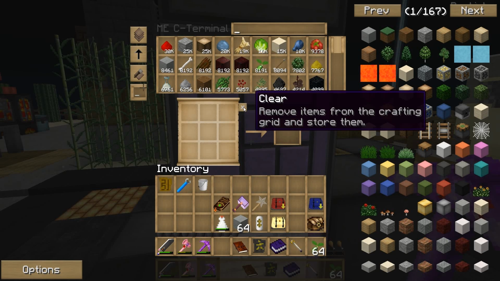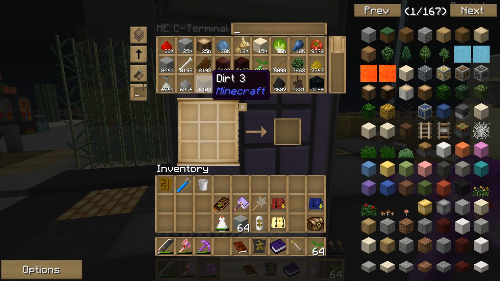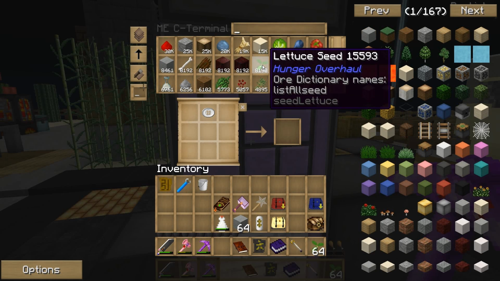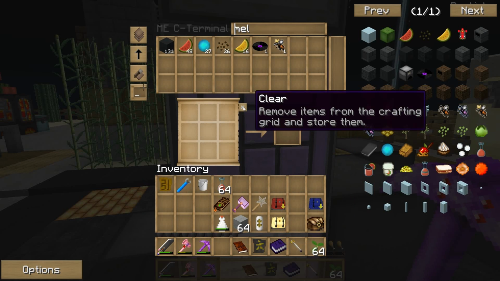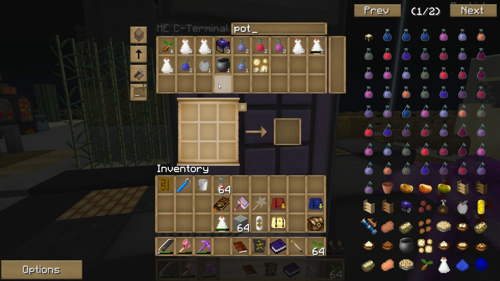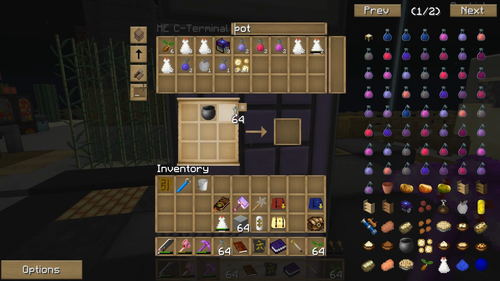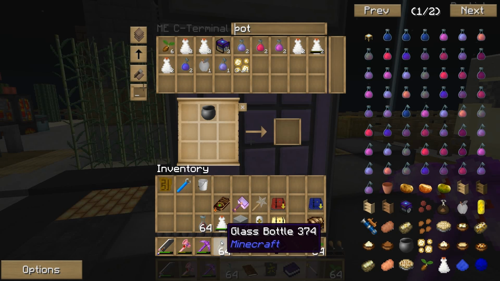So if I go with, now I should be getting some melon, right? I am. Now fortunately I can juice, there's the juicer, and I can juice some melon. And then, what is it you do? I think you put the juice into a pot. Ooh, yeah, the pot's obviously had an upgrade in there. That's actually kind of nice. So yeah, a stack of melon equals a stack of vinegar.